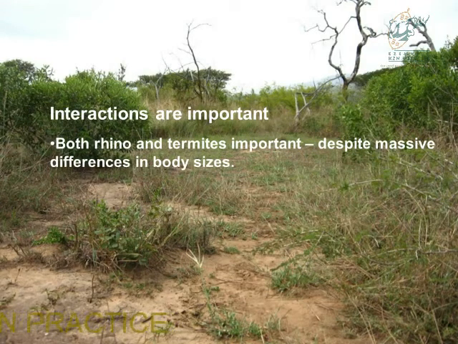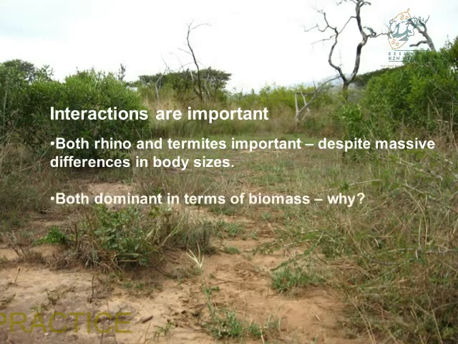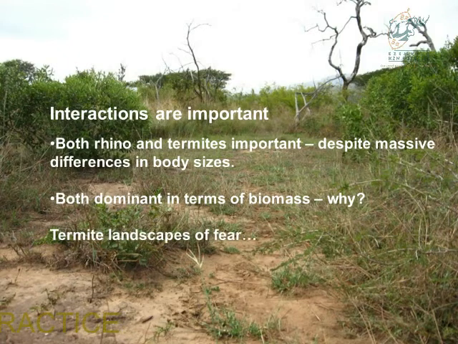And it seems that both rhino are important because of their massive density in the landscape, but termites also have this really big density in the landscape. Rhinos can do it because they're really big, so they're largely predator-free for most of their life. Termites are quite small, but they live in these really well-protected colonies. So perhaps that's how they manage to get this really large biomass in the environment.